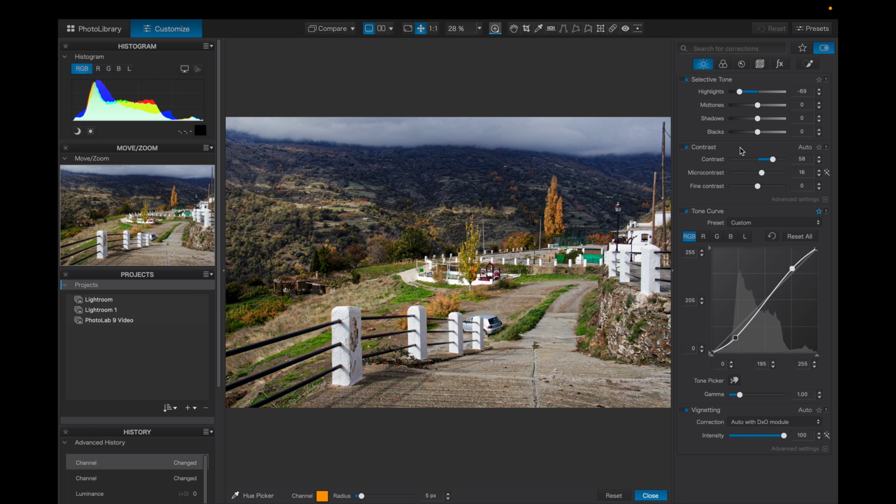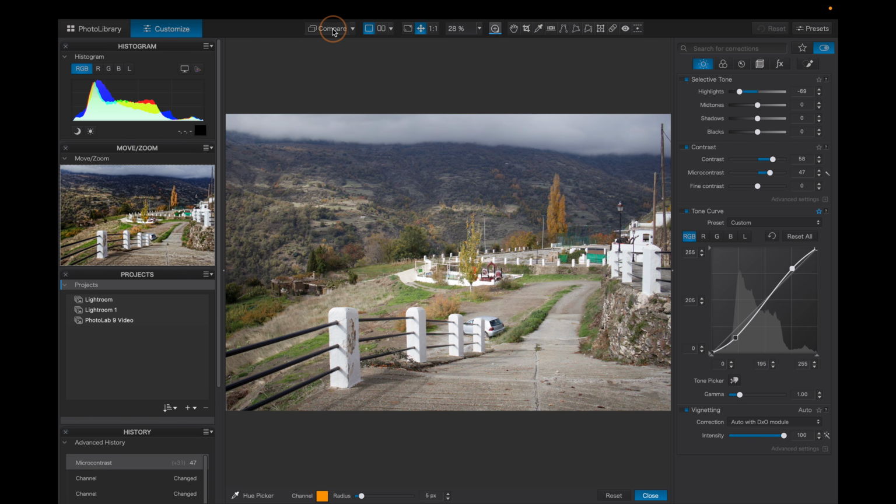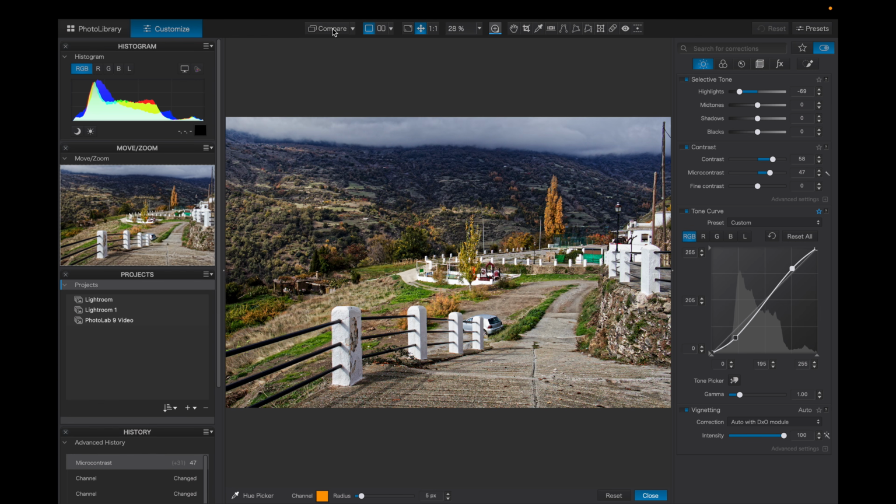Where there is a lot of contrast in the picture, a slight tweak on the contrast slider will actually work quite well. If we use the micro contrast, that's going to bring out a little bit more detail. It's basically going to make it a little bit sharper. And I think that's fine. There we go, and there we go. Perfect. Okay, let's leave that one here.